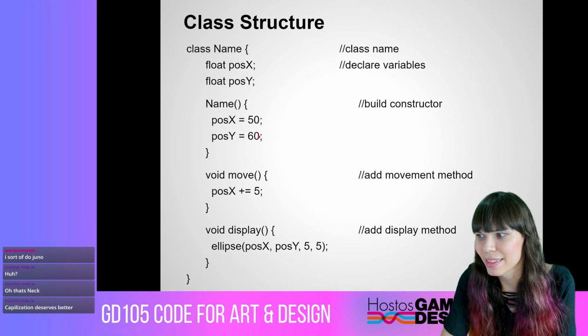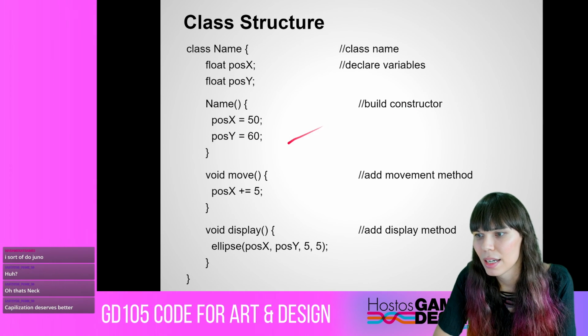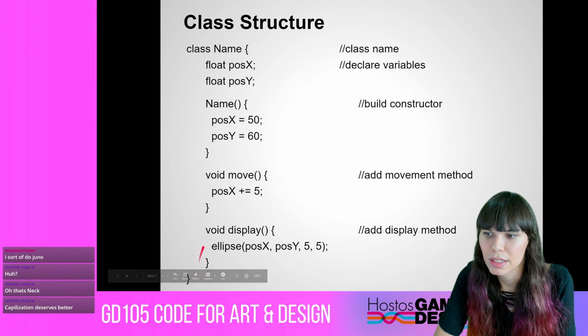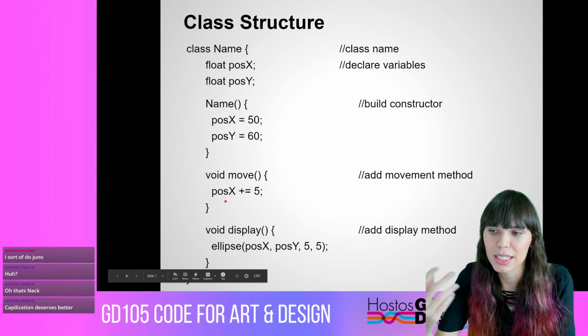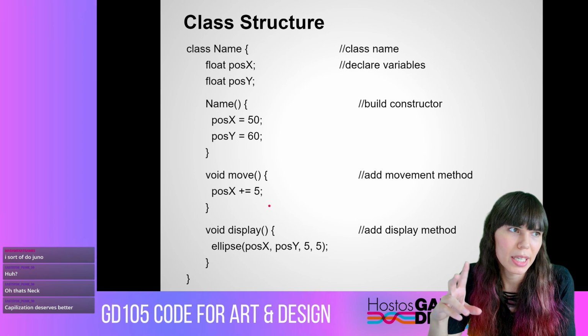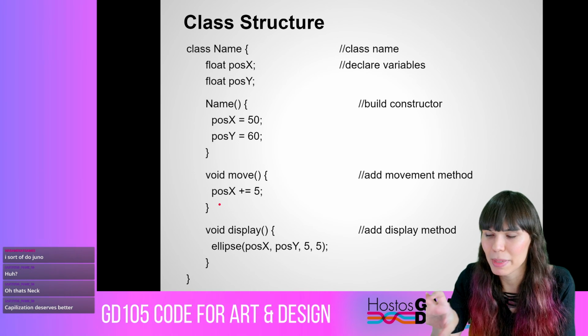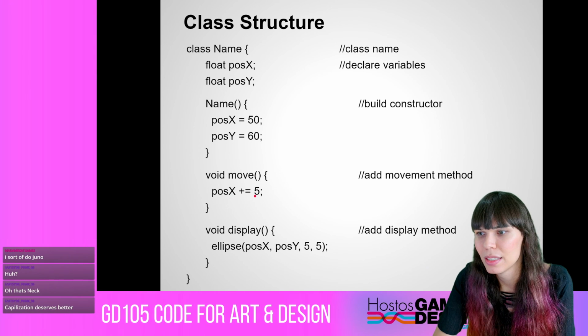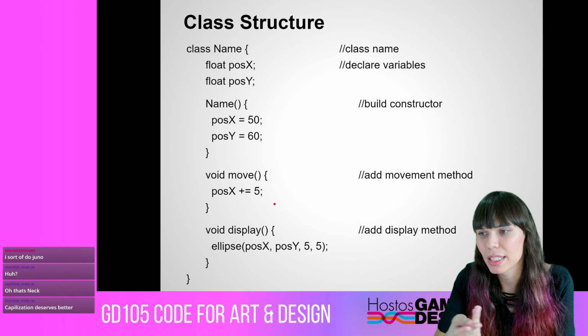So it goes in here. So the constructor is just the setup for the class. Then we have methods. These methods, again, are just like functions. When we did custom functions before, remember we made one for dice, to make dice and dice rolls. So here, methods are just functions associated with this class.